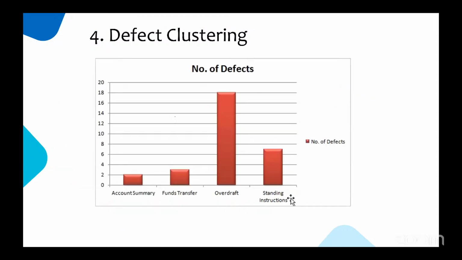Another example, again some banking thing. You have account summary, fund transfer, overdraft, standing instruction. Based on the previous execution results, if you work on any project, say one that has run for the last 10 years, you can go and see the last 10 years of regression reports or release reports, everything will be available. When you see that, it is easy to understand that this overdraft module, in the previous release or even before that, is a module where you're getting a lot of defects.